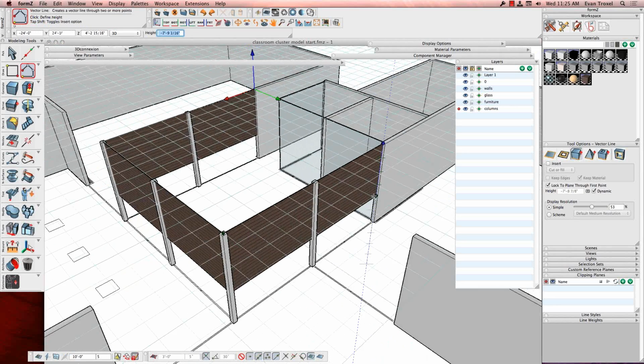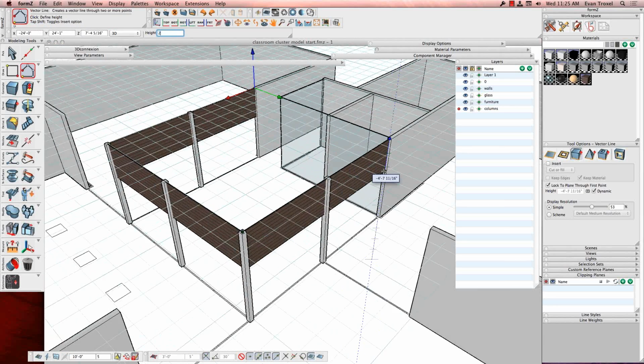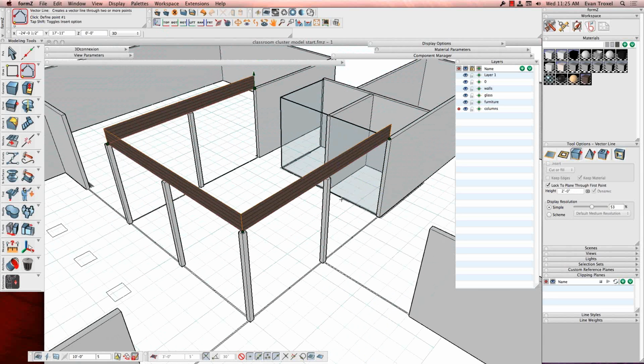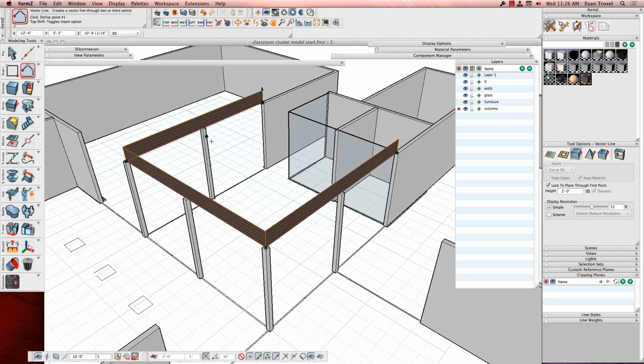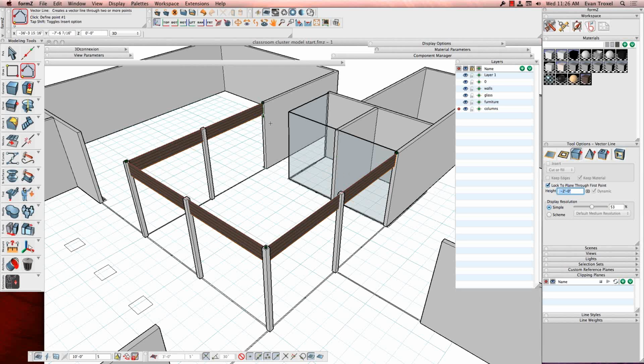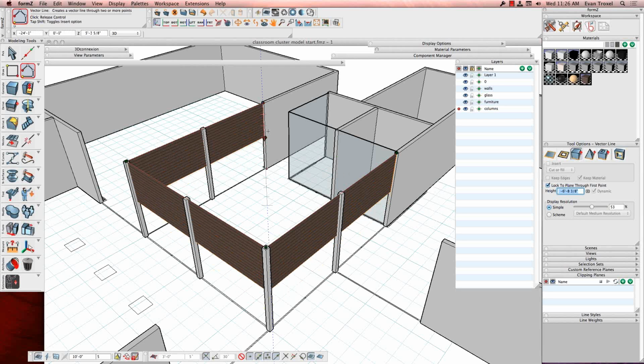You'll notice I'm drawing with the wrong material, but no big deal. So I'm going to go down a couple of feet, 2 feet. And you'll notice it went up even though I dragged it down. So FormZ does make a difference between positive and negative coordinates. It doesn't matter though, because I can always go back over here, and because it's parametric, I can type in -2 feet in my tool options and push it down, or I can visually drag this arrow to wherever I want it to be.